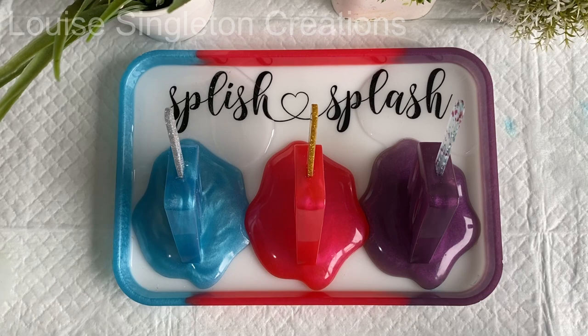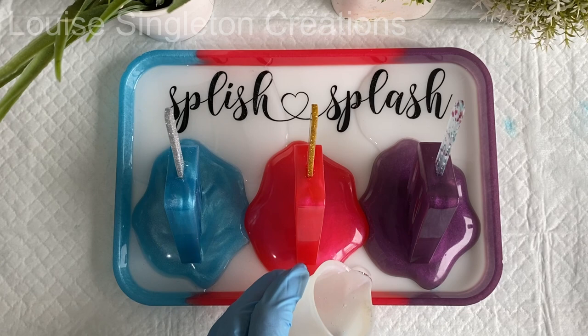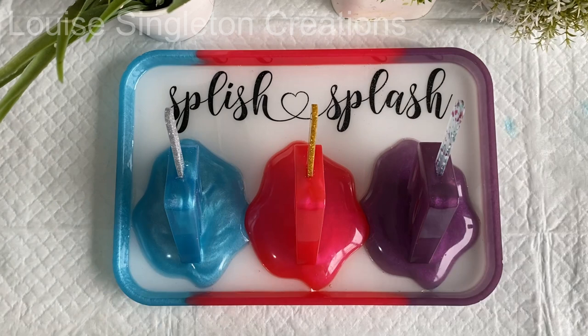And so I mixed up my Let's resin in just the same way as before and just carefully put it into all the gaps. I didn't want to go over the splashes, not the splashes, I've got splish splash on my brain, the puddles. I didn't want to go over the puddles from the lollies. I wanted to go around them. So yeah, I was very careful with that. And that's all there was to it really.